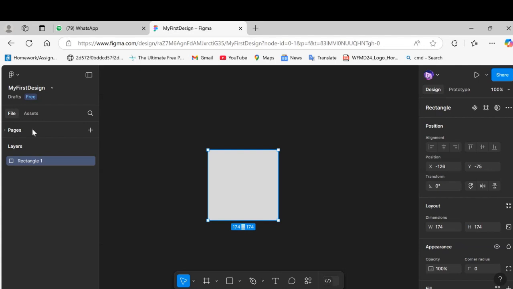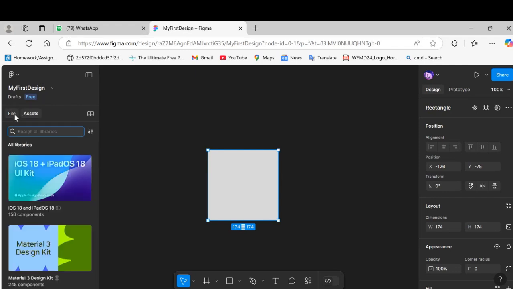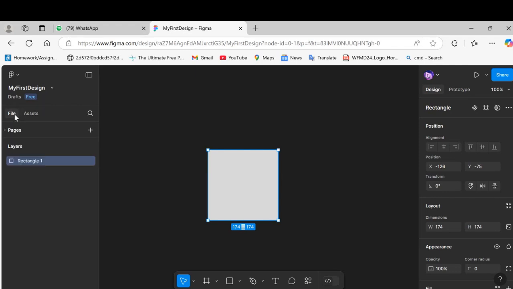Let it be on files. No, it's not on files, it's on assets. Click on it. On your left, under My Design, you are seeing drafts.